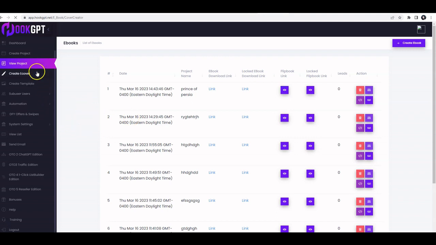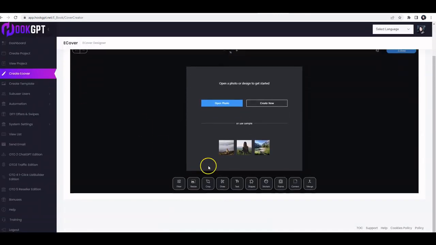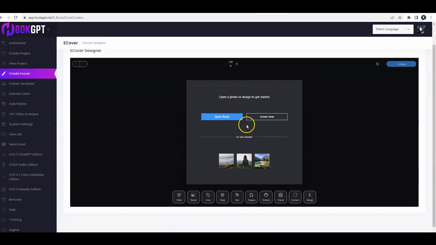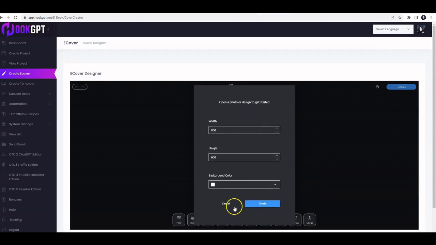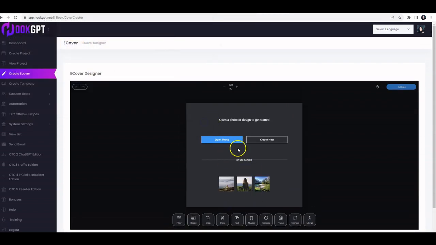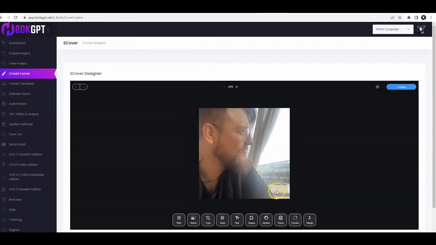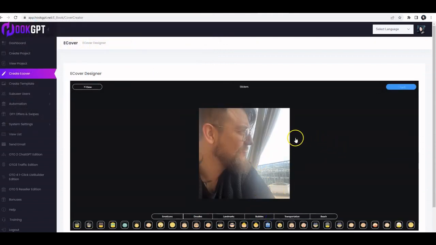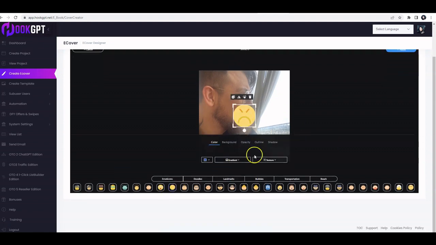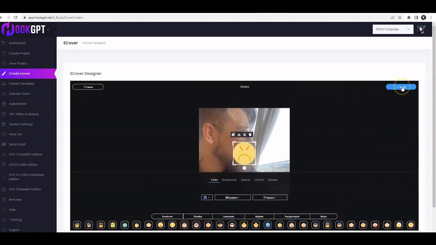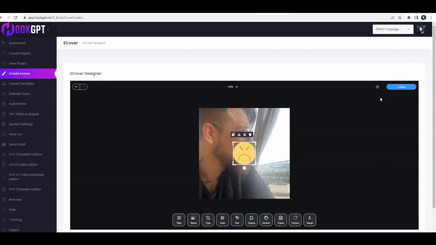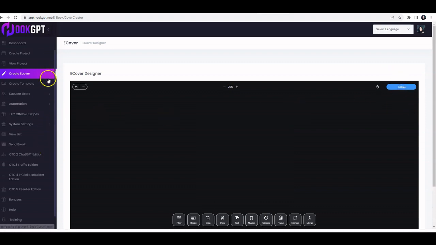So we can also create e-covers right here inside. So your flipbook or ebook, you want it to be presentable and pretty, so you can use our e-cover designer to create any e-cover you want from either templates, from scratch, as you wish. All right. Really, there are multiple ways you can play with that. Once again, if I'm going to take this, add sticker, I can design it fully to myself as much as I want. So once again, you go here, you design your logo, your e-cover, and you're good to go. You attach it into your flipbook.